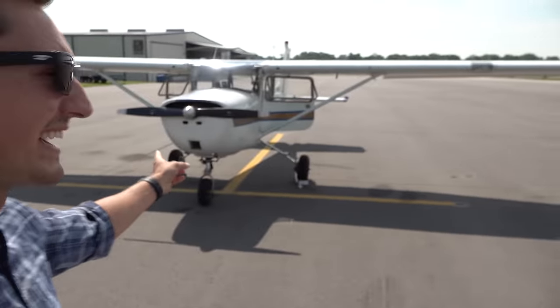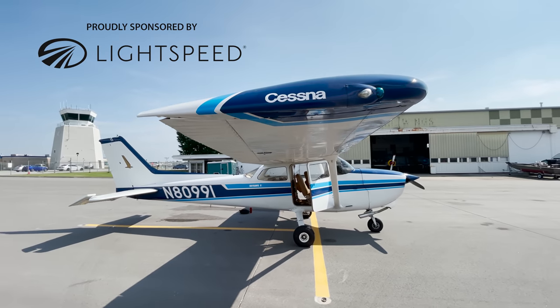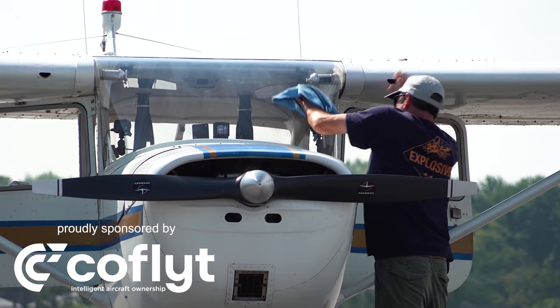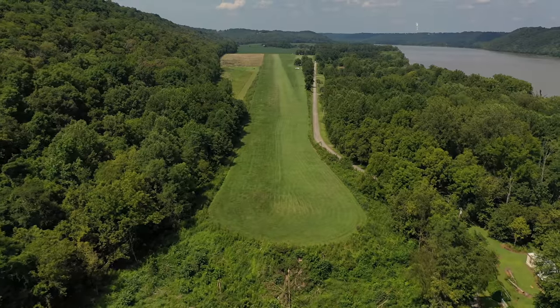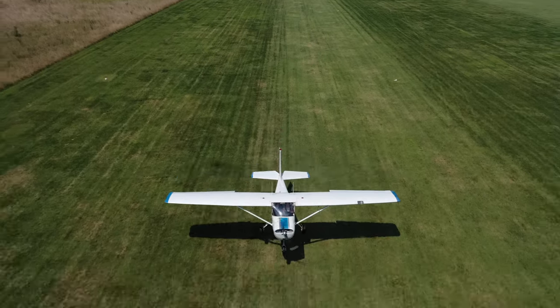So we're all going to pile into our two airplanes: a 1966 Cessna 150 and the '76 172, N991. We're going to do some formation today. We got a good thorough briefing for this flight. We're going to take off out of Bowman Field and ask for the downtown city tour, out over the Ohio River, and follow the river up to a little airport called Lee Bottom, which is on the Indiana side of the river. We've got to-go pizza from Bear Nose right across the road, and we'll do a nice formation takeoff.